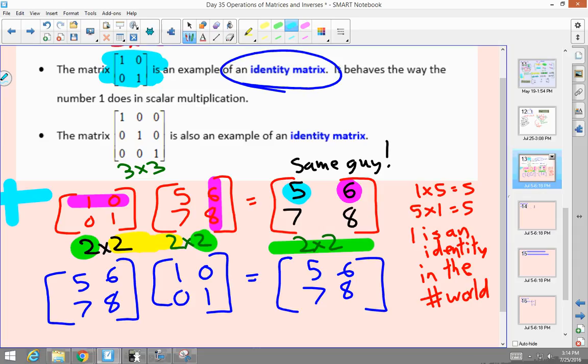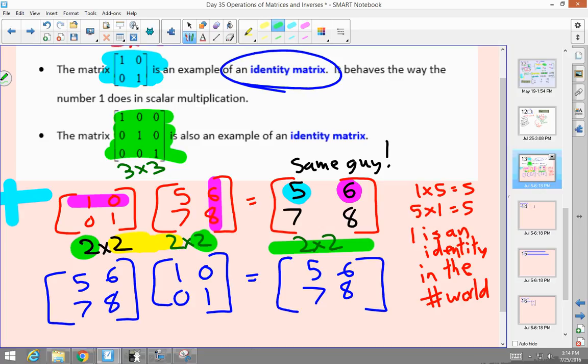But we don't call it multiply by 1. We're going to be calling it multiply by the identity matrix. If you're in the 3 by 3 world and you want to multiply and not change anything, you're going to multiply by that identity matrix. Now, some students think all of them should be 1s. If they're all 1s, you will change your original matrix.